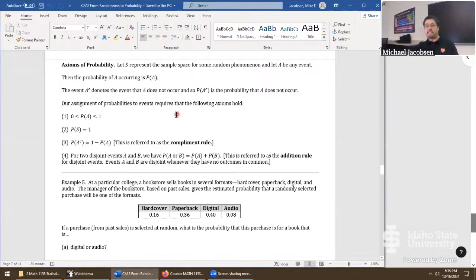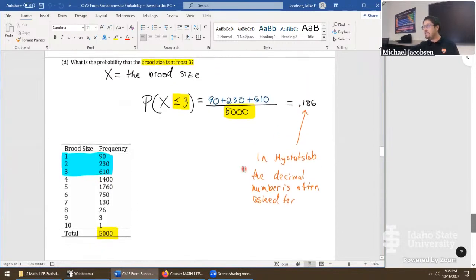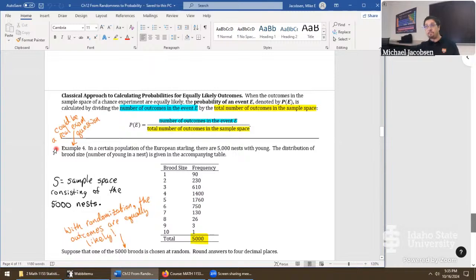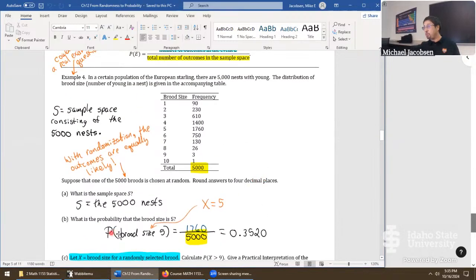We left off on this part right here, and that's kind of a lot of stuff. So let's back up and just see what we did recently. So calculating probabilities, if it's on a real exam question, I'm going to indicate this on the notes on every problem where I feel like this is a typical problem you would really see on the actual exam. And all we did in this problem was, if we want to calculate a probability, say root size is 5, we use the fact that we're randomly selecting one of the 5,000 nests or one of the 5,000 observations or outcomes in the sample space. So we divide by the 5,000 possible ways.